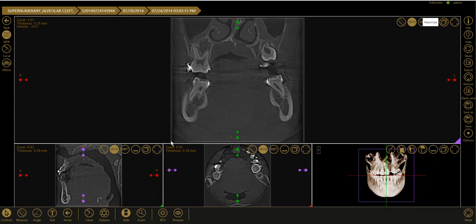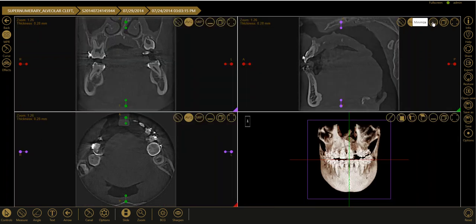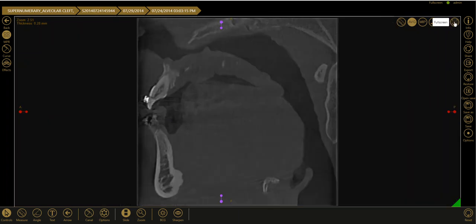maximized, and the minimization view, that minus sign, is really how the CT scan loads: our maximum intensity projection, our average projection of the voxels, our thickness. And when we come over to the upper left-hand corner here, it's showing us how far we are zoomed into the scan and the thickness of the scan.